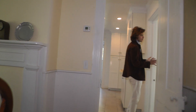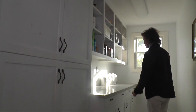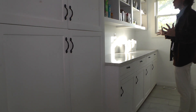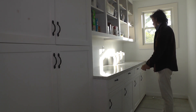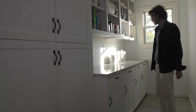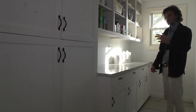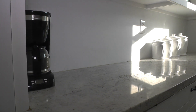Every single morning I remember I'd come into this butler's pantry and I had a coffee pot right here. I had a coffee machine and I'd make my coffee here and have all my breakfast stored here. It was a nice, big pantry to have. A lot of memories in this room too — every morning I'd make my coffee and breakfast here. If you come in a little closer, you can get a view of the marble granite.